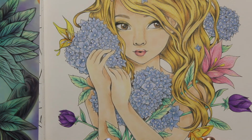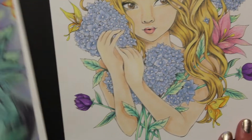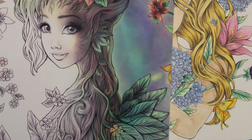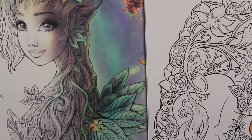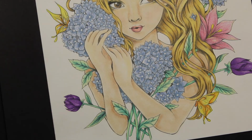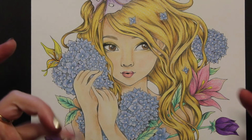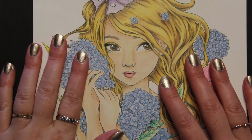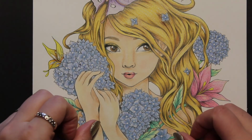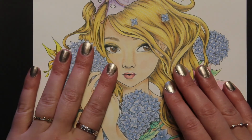So I do really like this paper, and I'm definitely looking forward to coloring in this book, and I think I will color in this book more than I did the last one, just because I do have an easier time getting pigment out of my mediums. So that's that. Take it as you will. It's just a little update on how the paper is reacting to the mediums I have and the way I color. I think we'll do a full picture in this book in the future, probably pretty soon. I don't know when, but I think it's something that I would like to do. So look forward to that.